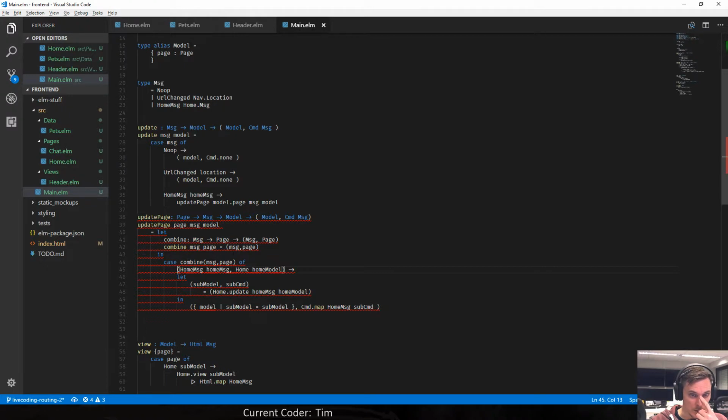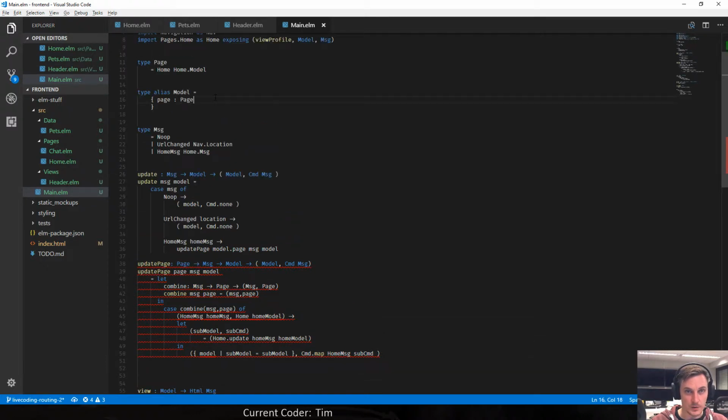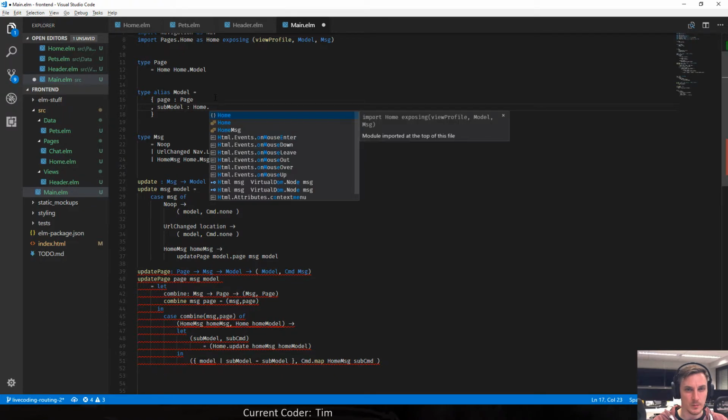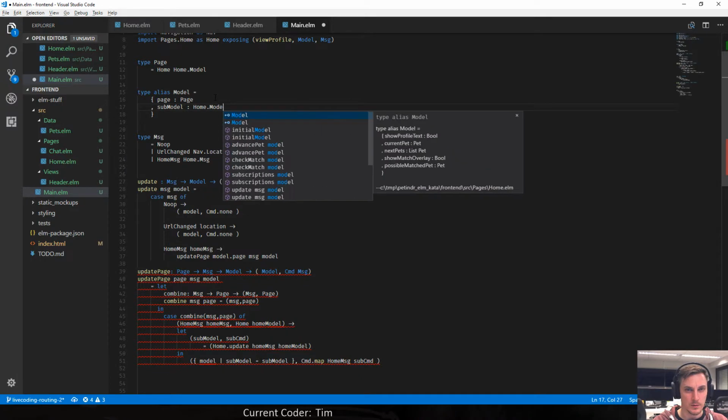Getting rid of the page stuff, but then I think it's gonna make it harder for me at this point. Let's just first try it and do this. So what's our submodel? I guess I can make it concrete for now because it's a home model.